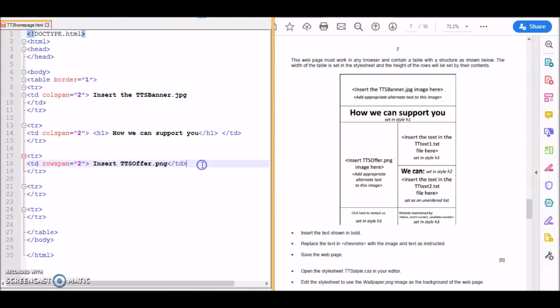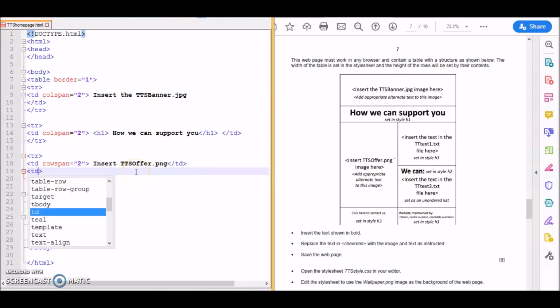Moving to the next column to create this part. It says insert the text in this text file. Again, I'm not going to look for this text file for now. Just building the cell, TD. Okay, and for your information, it says set in style H3.